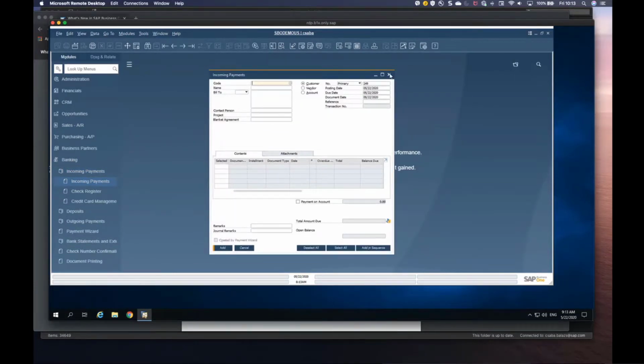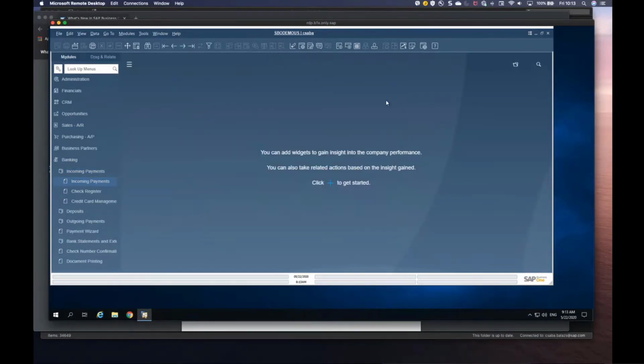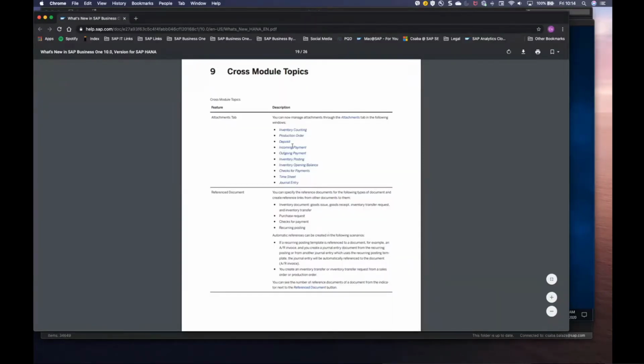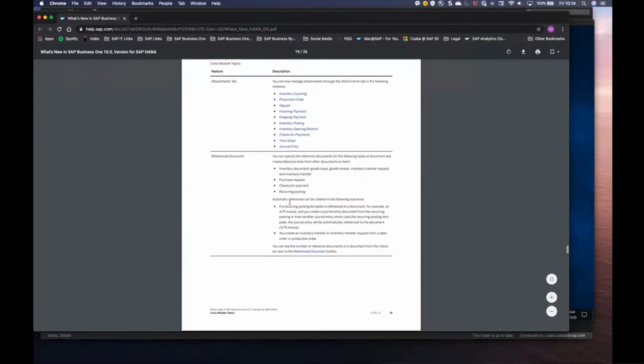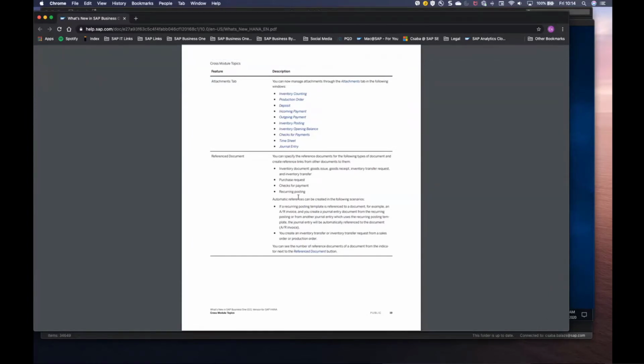So maybe it can help to add more functionality. And for the reference document, we have new options related to inventory documents: goods issue, goods receipt, inventory transfer request and inventory transfer, purchase request, checks for payment and recurring posting.